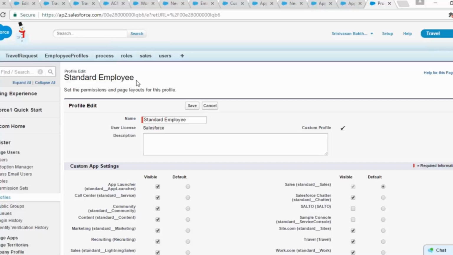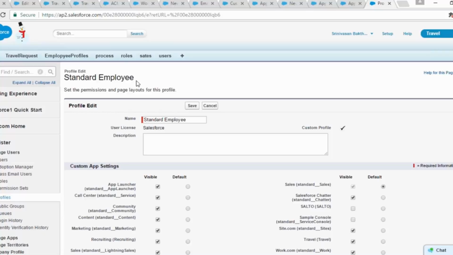A user can have only one profile, and you can assign a profile to multiple users. It is used to group users who have similar permissions, so that when you add or remove a permission on a profile, all the users assigned to this profile automatically get the update. That is the basic purpose of using a profile.